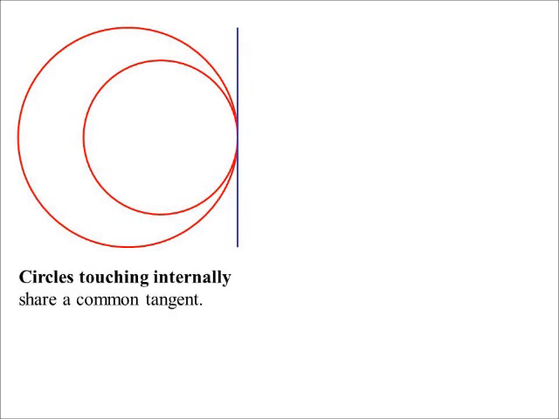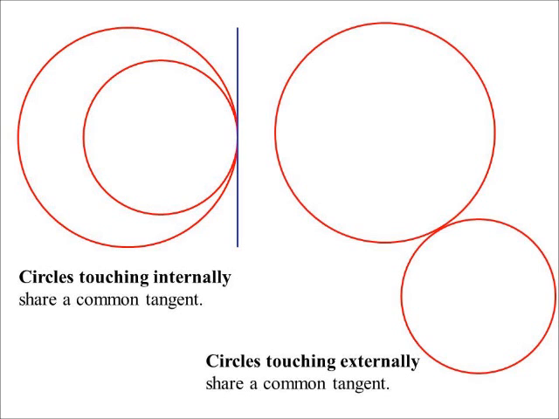These two circles touch internally, so they will share a common tangent at that point of contact. So that's what we call an internal. They could just touch externally as well. They would also share a common tangent. It's also true, there's a theorem there that if you join up the two centres, they will always pass through that point of contact as well.